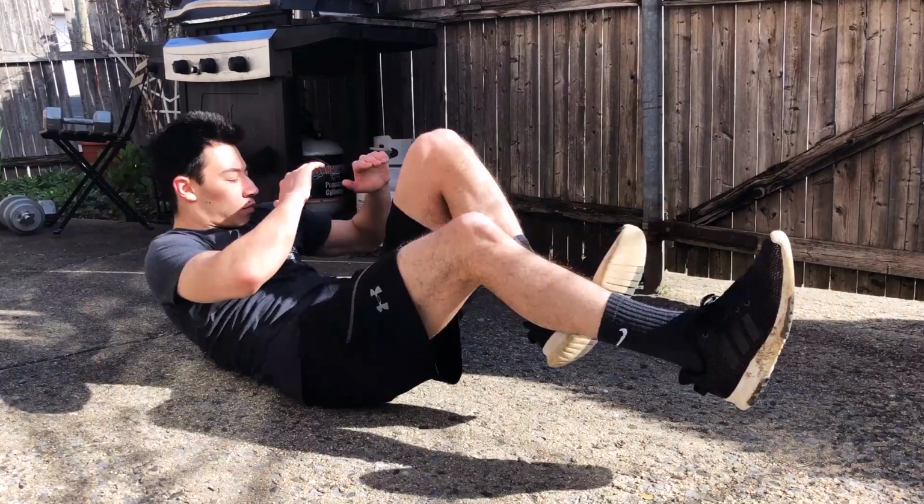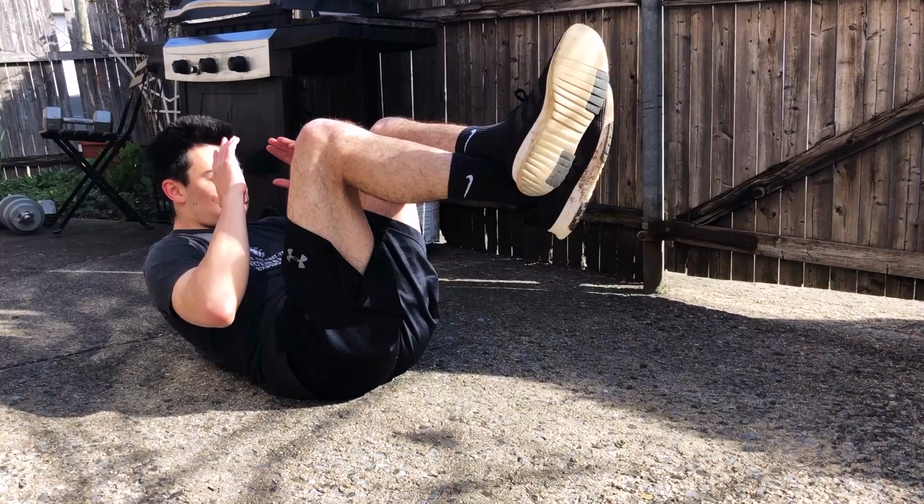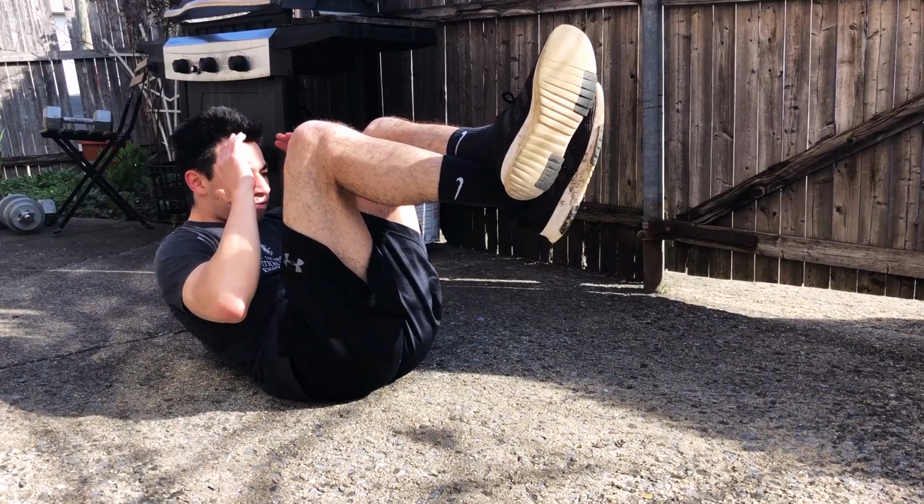So tabletop crunch. You guys are familiar with regular crunches. I like to do mine like this just because it's a little bit harder, so making sure there's that 90 degree bend at the knee joint, and then also 90 degrees at the hip.